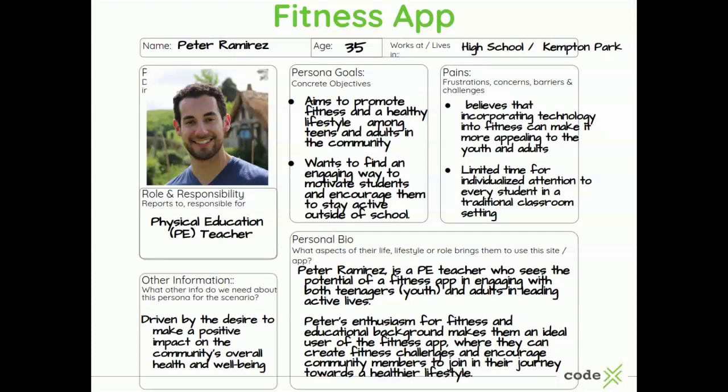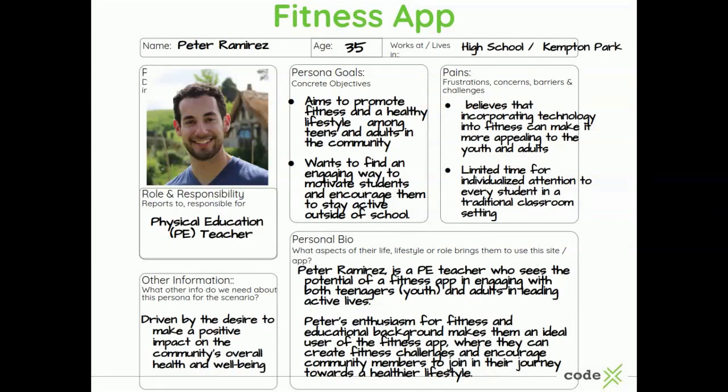He believes in incorporating technology to make fitness more appealing to the youth. Peter prefers a fitness app with a wide variety of fun and challenging workouts suitable for all age groups. As a tech-savvy educator, he uses the app to create custom fitness challenges, host virtual group workouts, and provide health and nutrition tips to the users of the app.